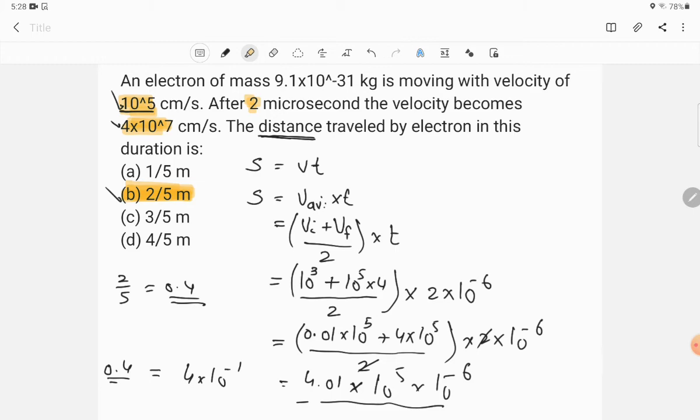You can have another approach, where you first determine the acceleration and then apply the second equation in order to determine the displacement, or you can apply the third equation to determine the displacement, but the answer will be exactly the same. So we can use any of these approaches in order to find the solution. So that is about questions like this.